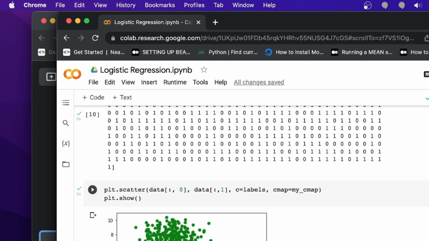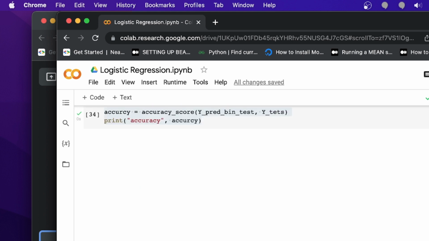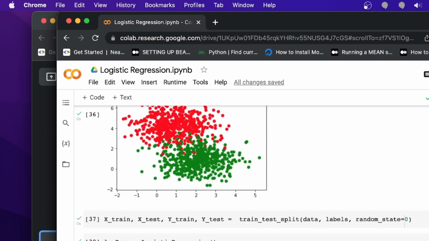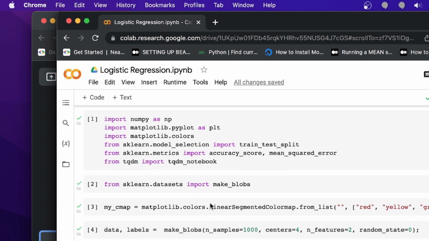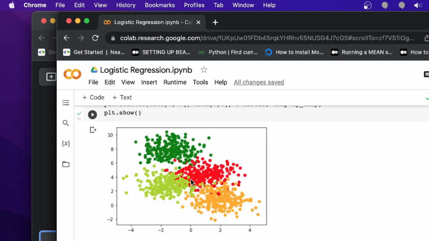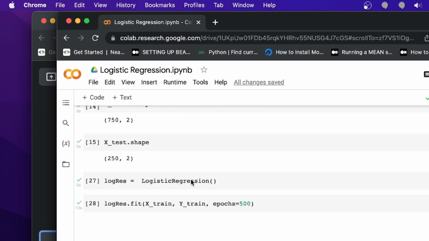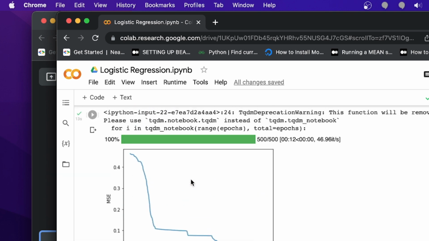I mean, logistic regression is not capable of solving this problem. But logistic regression is capable of solving this type of problem. Suppose this type of data set is available, like this data set. If you go with this data set, logistic regression completely fails. Maybe the accuracy will be like 30%. Okay, and this time your accuracy is 92%.